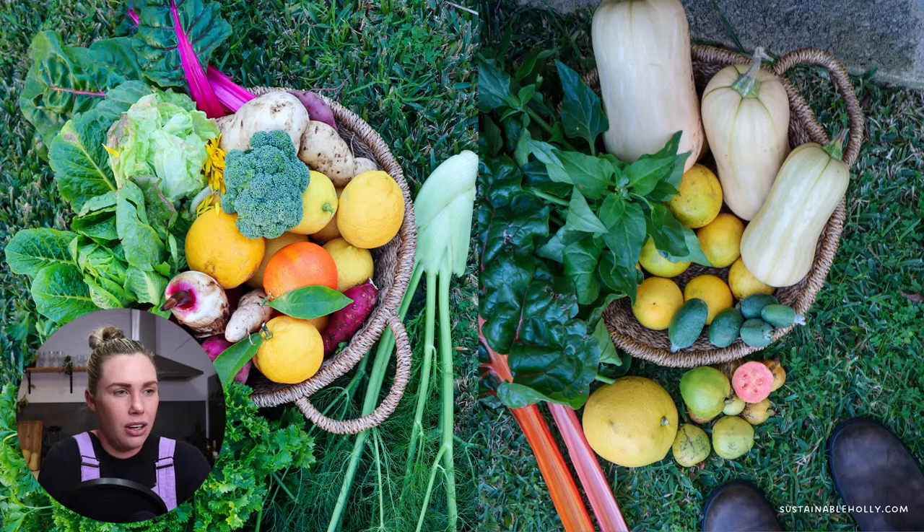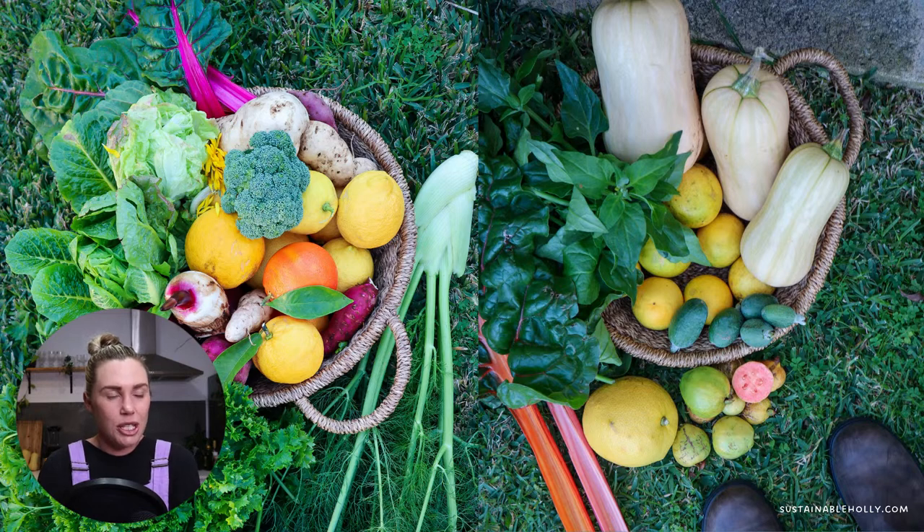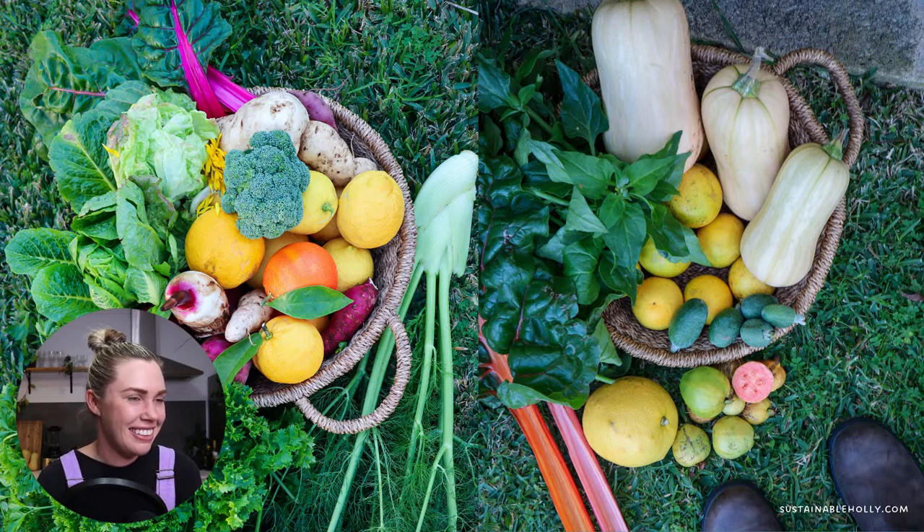Some of these things I had never tried until I grew them — so if you don't like it after spending a few years growing it, it can be a little disheartening. Where you can, definitely try things first — local swap meets and things like that are great, you always get to try what other people are growing in the garden. My partner actually grew to like feijoas — I had so many feijoas this year, and he started taking them to lunch and enjoying them. I just made a feijoa crumble slice yesterday and he loved that — went down so well. A feijoa crumble slice is so delicious.